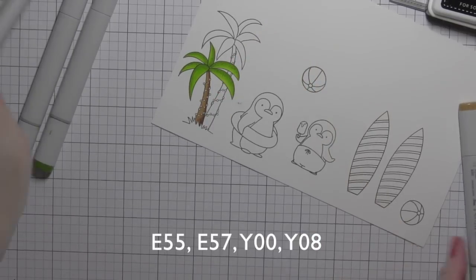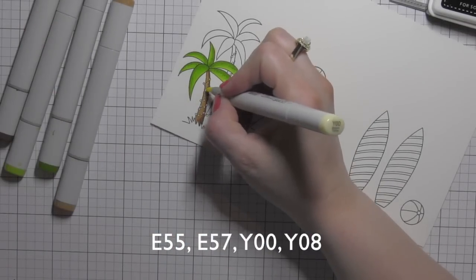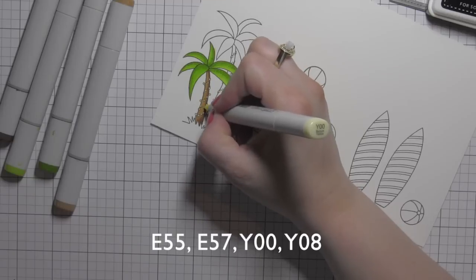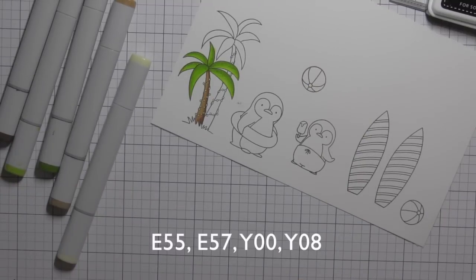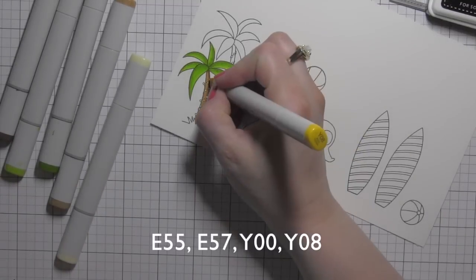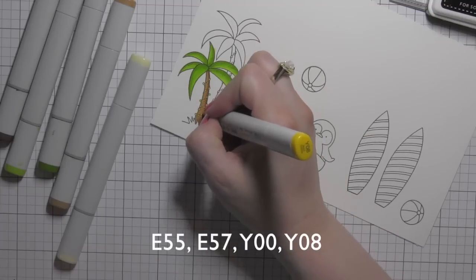I'm going to add a little E57 along the right side of the tree trunk and blend it out. This Y00 is going to be the start of my lights on the tree. I found that I thought it was a little too light, so I added a little Y08 as well.